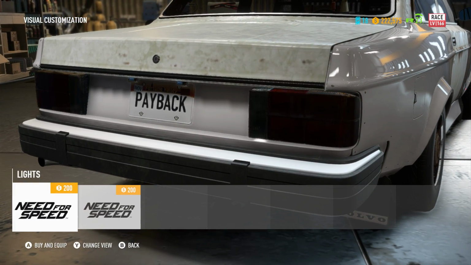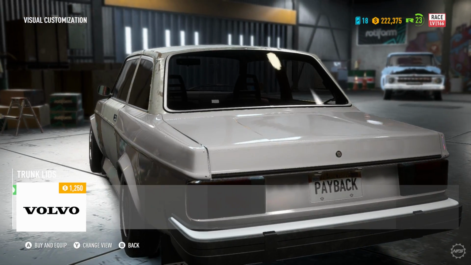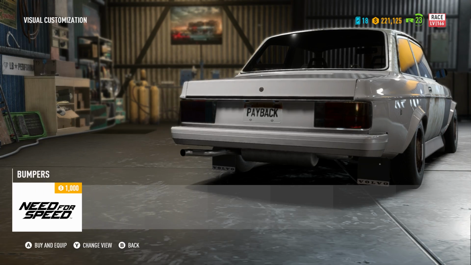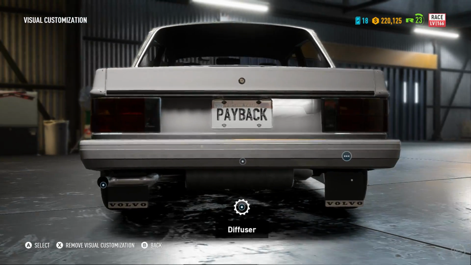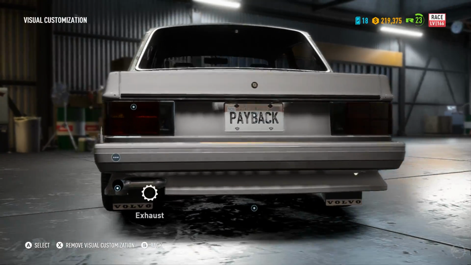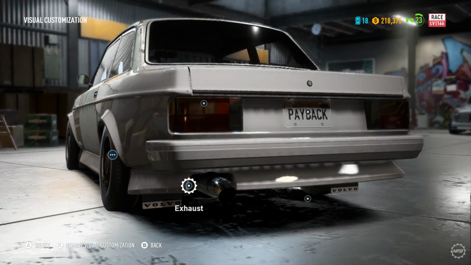See, blacked out. That's semi-blacked out and then really blacked out. Trunk lid, proper. Rear bumper, it's kind of a shaved, deleted rear bumper. Diffuser, you sort of get something, not really, though. I like that turndown style exhaust. That works for me.